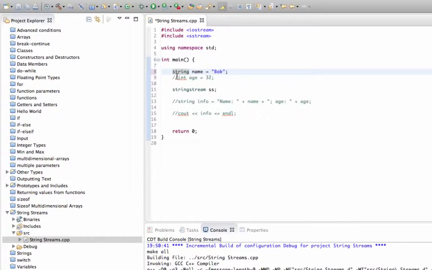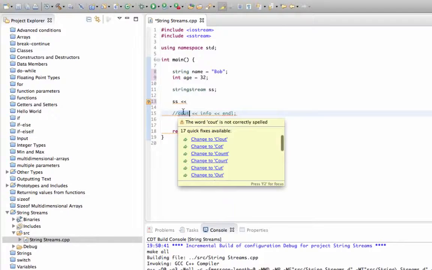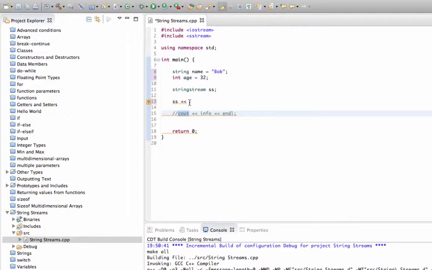So streams in programming are the streams of data, basically, the things that you can send data to or get data from. So this represents a kind of stream that is used to build up a string. Now, instead of this, which doesn't work, what we can do is say ss, use the put-to operator, just as we do with cout, which is the console output stream.